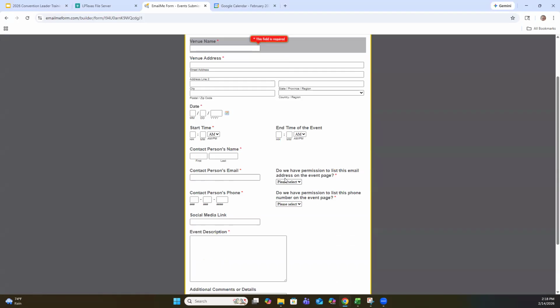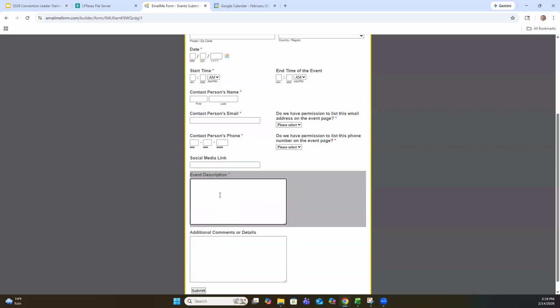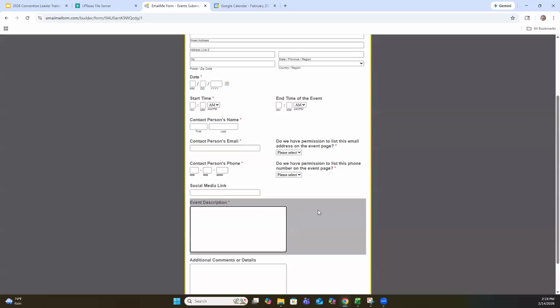You do have the ability to specify whether you want that to be public in your notices. And here's where you can put the social media link, and then a little more of the meat and potatoes, as far as, hey, whenever you come in, take a left, and then it's the first door on the left in the hallway or something like that. You can put those details here, as well as the encouragement to bring their voter registration card. So this is where you submit this.